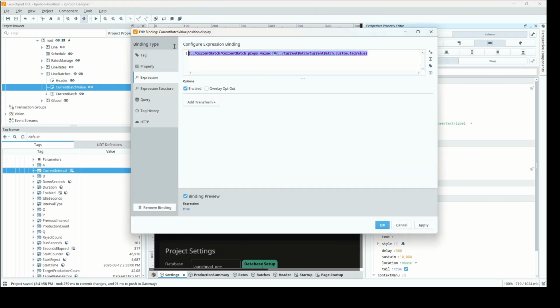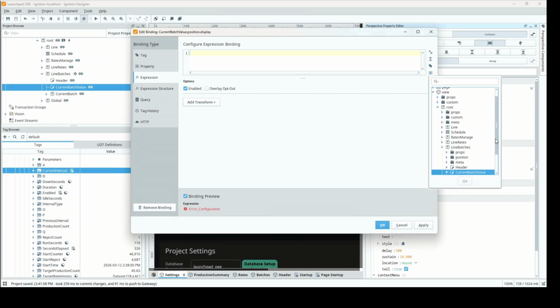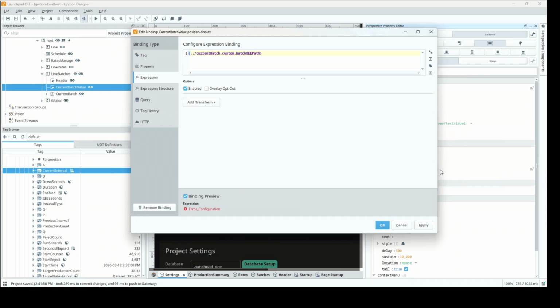And actually, we'll just look at our current batch, custom batch OEE path. And we'll just say if that's greater than -1, 1, 0, true.